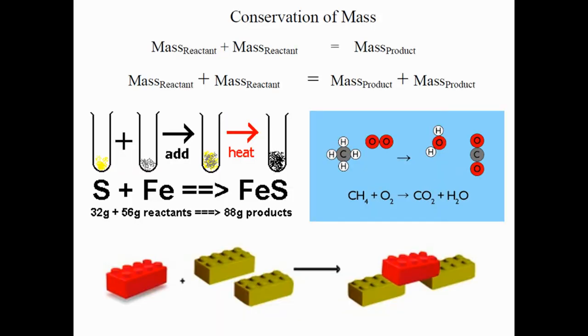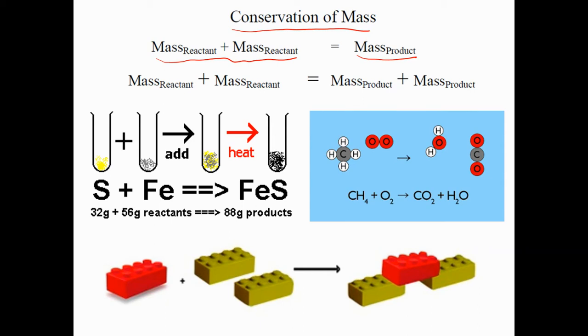So why do we care about balancing? Remember, we just practiced some counting there because counting is an essential skill for balancing. Why do equations have to be balanced? Well, a chemical reaction follows something called the law of conservation of mass. It basically means that if you start off with a certain mass, you need to end up with the same mass. Stuff can't disappear. You can't destroy matter and you can't create matter. You can only rearrange it in the different parts.